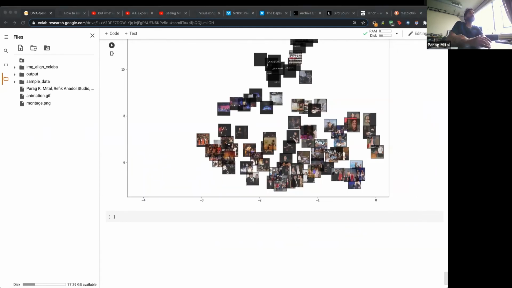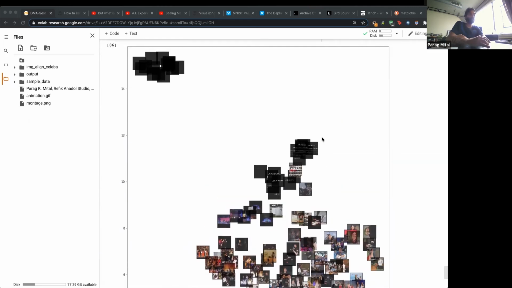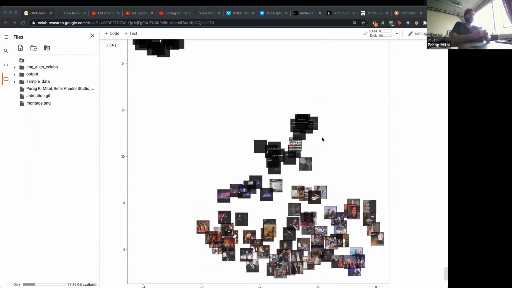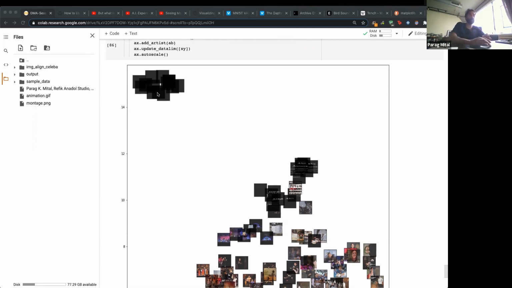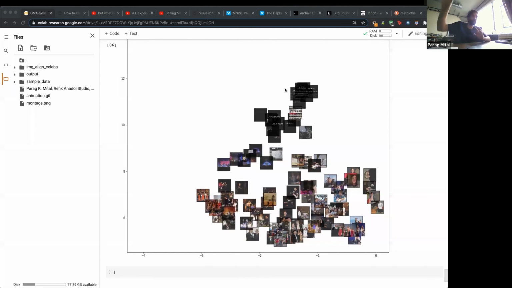Okay, there's one last thing that we're going to look at, and that is how do we use this reduced down representation, which represents 2 dimensions, and reorganize it so that it fits into another set of 2D points. So let's say I want this to look like a grid. I want to somehow stretch these images in the top left so that they are all in the top left of my grid, and that these title screens are in the top right of my grid, and this stuff happening down here is on the bottom left, and so on.